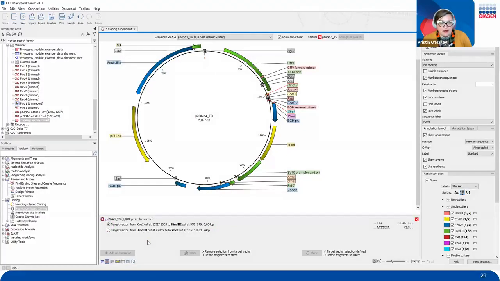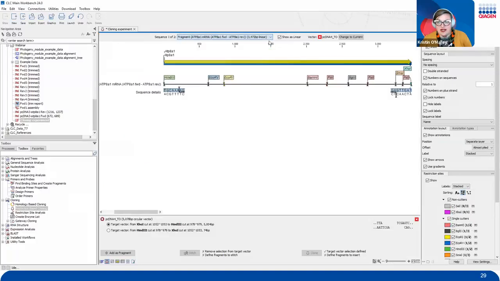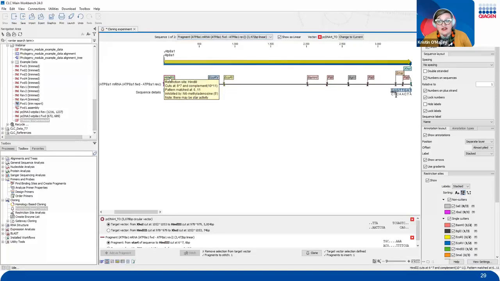Now that we've set up our vector, let's flip back to our target that we'd like to insert into this vector by changing our drop-down screen here. We're going to do the same exact thing that we just did with the vector, but to our insert. So we're going to highlight our HindIII restriction site, hold down the control button, and choose XhoI.